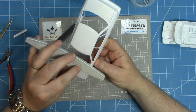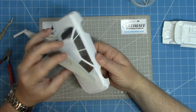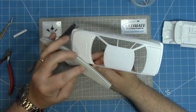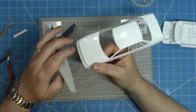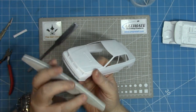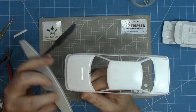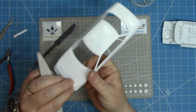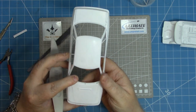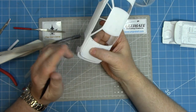But as you can see, we've pretty much cleaned up all this body and we're just going to run over with a UMP sanding sponge. This is a relatively used one, so not quite as coarse as it was when brand new. And it's a good way just to knock back any of the deeper scratches from the previous sander. But once again, it's all about letting the sander do the work. And yeah, that body's beginning to look nice and clean.